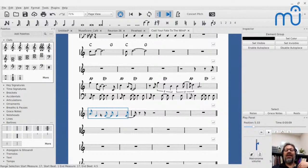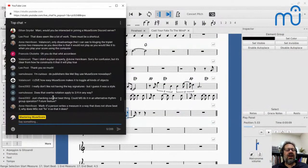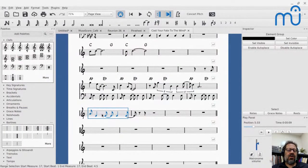Actually, when they first implemented it, they did make it do it automatically, but too many people complained. They said, no, I want to be able to write what I want to write. So we allow you to write what you want to write, but we also give you the tool to fix it. So Dave, I'm not quite sure what you're asking about in an alternative rhythm group. I guess it probably has to do with how this feature works and how it decides. This is all built into the program. Someday it would be really nice to make it customizable somehow, and maybe that'll happen someday.